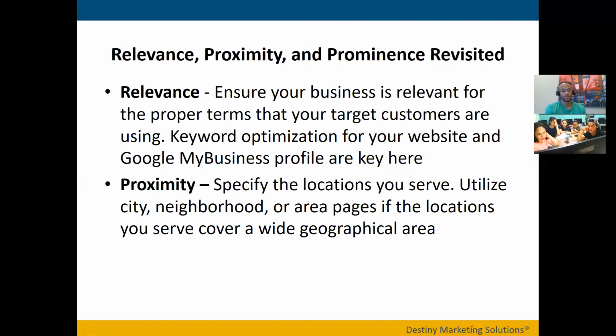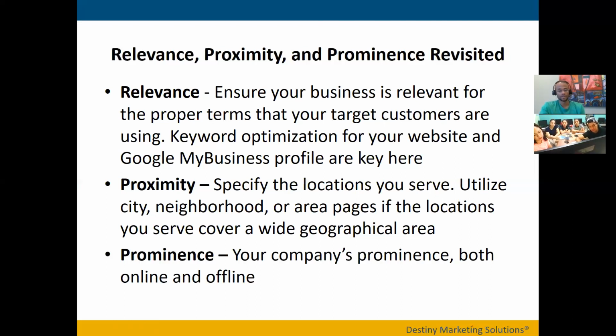So the way that you would use that, let's say you're in a big city like San Francisco, where it's very competitive if you're just looking at San Francisco search terms. But if you break that down and split that up into different areas of San Francisco, some popular areas include Sunset, Mission, Castro, and so forth. If you optimize for those different neighborhoods, those different areas, you might see more traction with your local SEO strategy. So that's why proximity is very important.